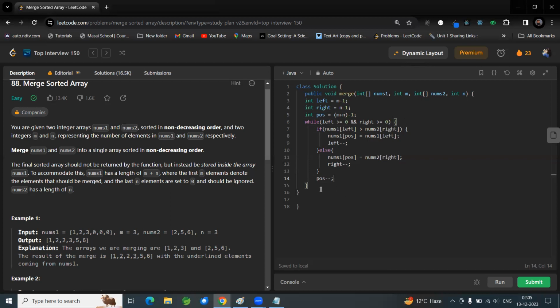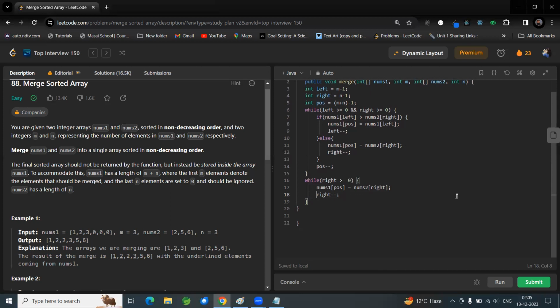So to make sure that I have put all the elements, I will run one more loop where right is greater than or equal to 0. And in this case, I'll be doing the same operation, nothing extra. So I'll be copy pasting it, a bit of formatting and done. So this is the entire code and it will take care internally. It will return the nums1 array.